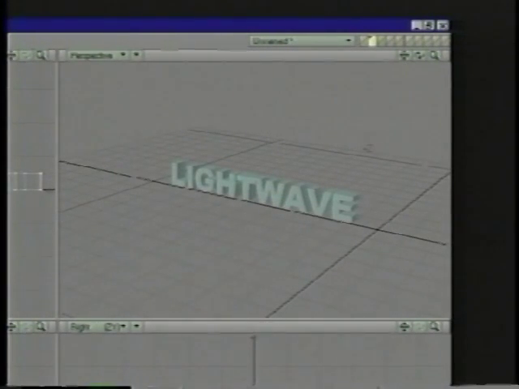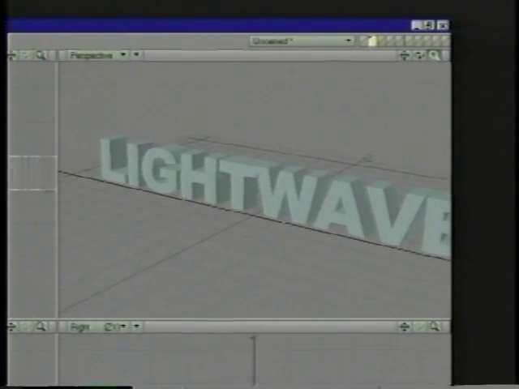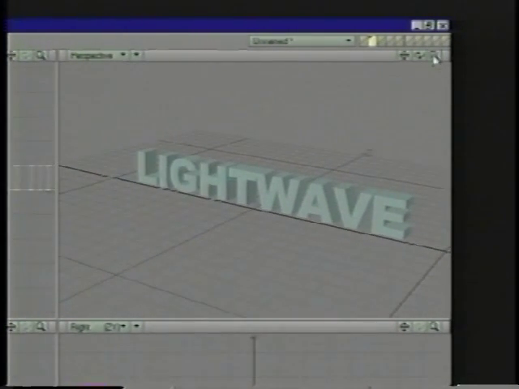And then we're going to go back and hit our extrude again and start extruding that text out. And you can see over in the perspective view now, our once flat text now actually has some depth to it. So that's one of the ways that you can use the extrude is for doing logos, but it has lots of other uses when you get into some of the other advanced functions of Lightwave.